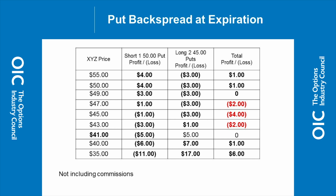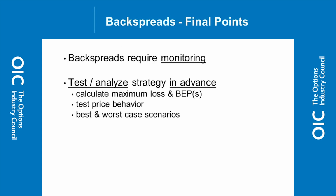Okay, so as you can see, above $41, we make $1. And if we own stock, we're still only making $1 on the right-hand side up at the top of that right column. On the downside, guess what? If this stock heads down to $35, you can make $6. There's a big landing area in the middle where you could be losing money, so just be aware of what the put back spread is. We're not going to go into great detail on this. Take a look at what points this really hurts me. In this case, if the stock only goes to 45 and stops, I'm short a put that's $5 in the money. My protective puts are worthless, aren't they?